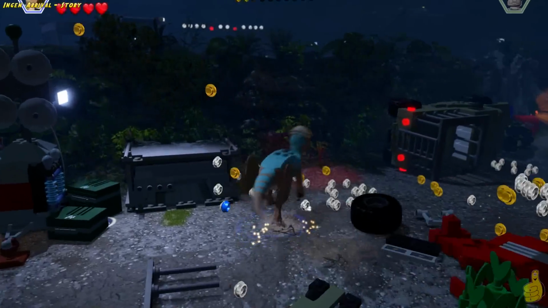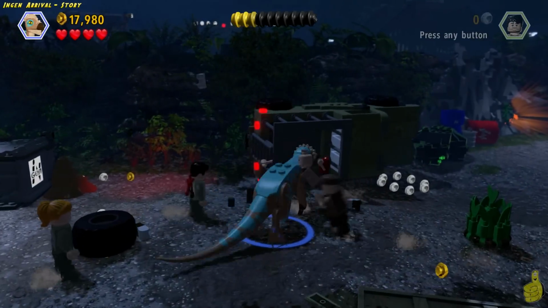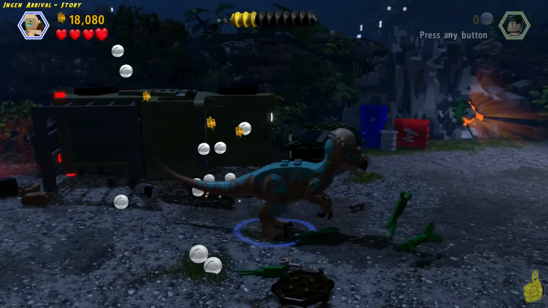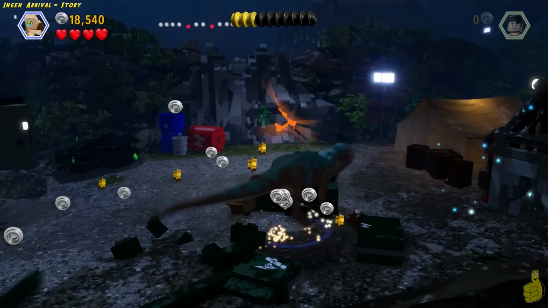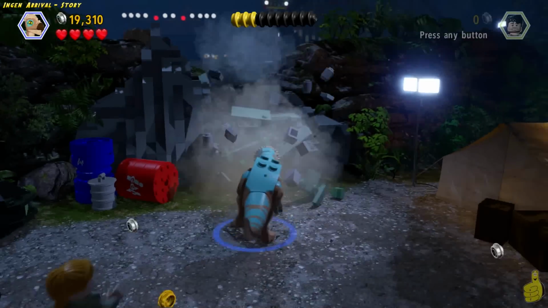Booyakashow! Make sure you grab the blue studs that it drops. There's quite a few golds in there, too. Silvers are always great to grab, but without a multiplier, I won't say they're a waste of time. Look at that. I stomped out the fire. That's right. It's my campfire.